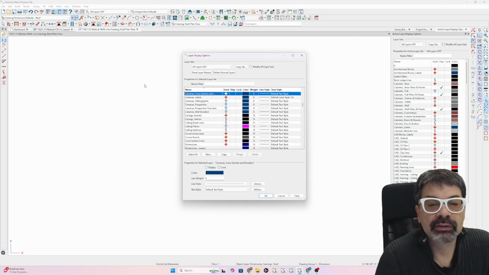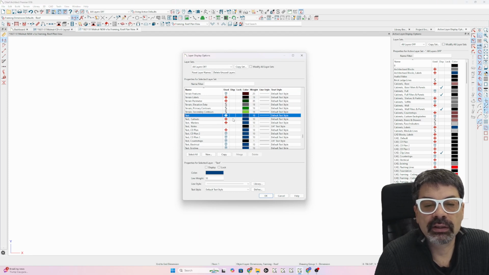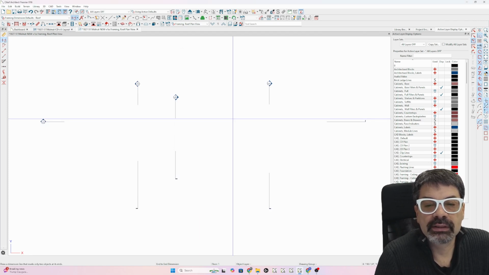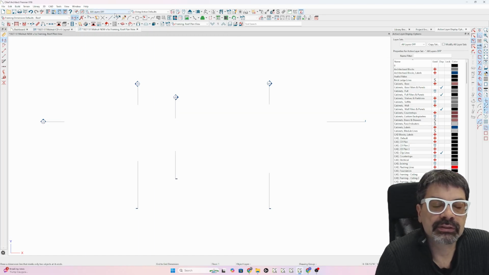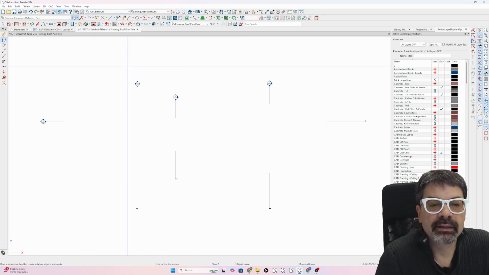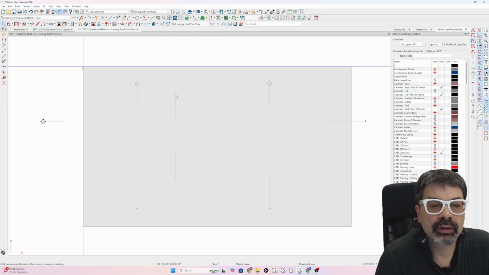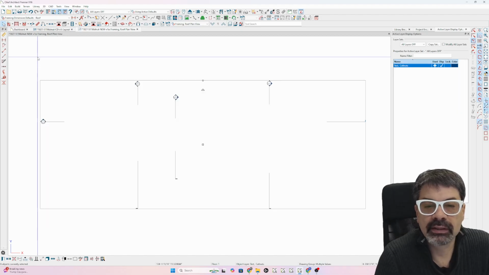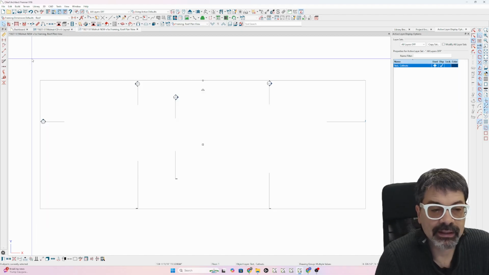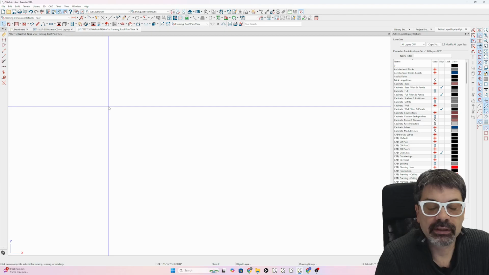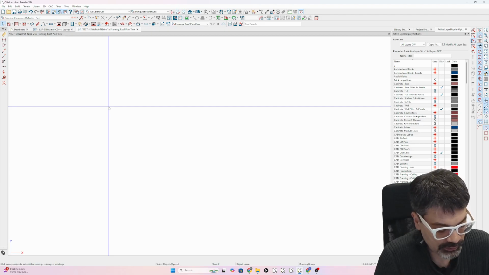Then I'm going to go into my layer settings here and look for that text callouts layer. The reason I have this all layers off is I can just quickly find and isolate one layer that maybe I'm looking for. And I want to copy all of these, and I will do so by just dragging across there. Control C, go down to my foundation layer and Control-Alt-V.